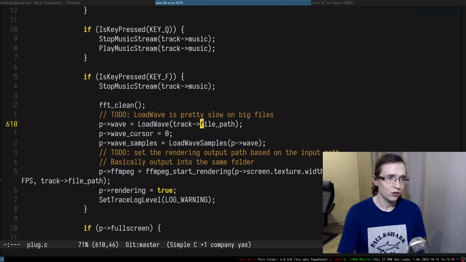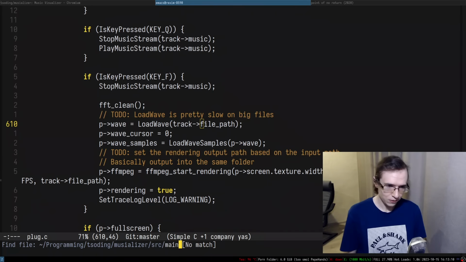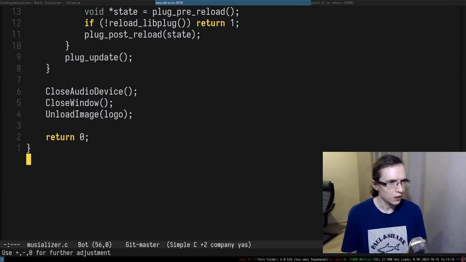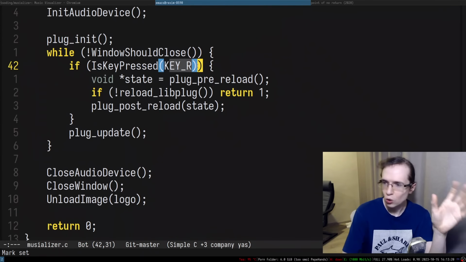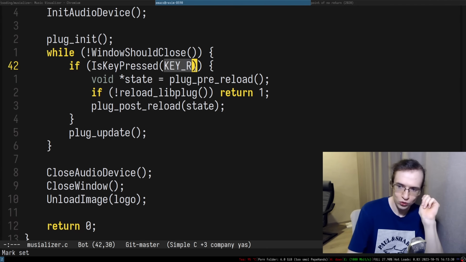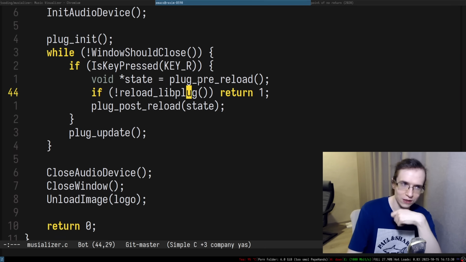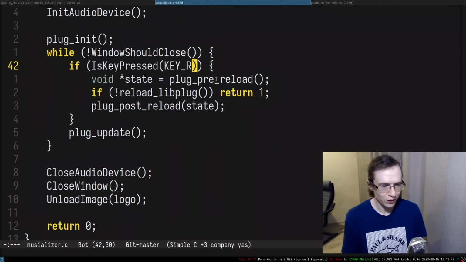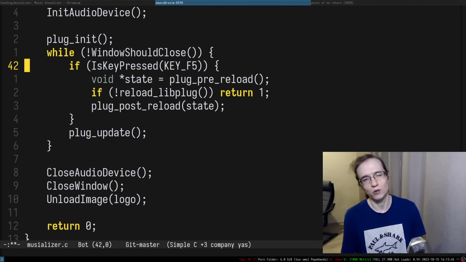I really like that. So unfortunately, R is already taken for a higher level feature. To hot reload the whole thing. But luckily, this feature is a development feature, and it's not released to the end user. So it's our own development feature. So that means we can maybe do something else, right? So maybe we can do F5, right? So do we even have F5 for this kind of stuff? So I wonder if we do.